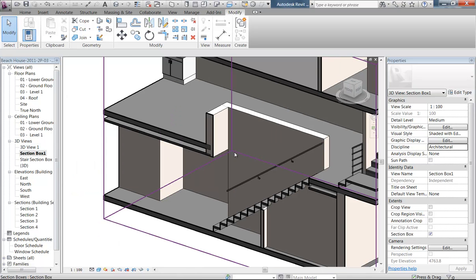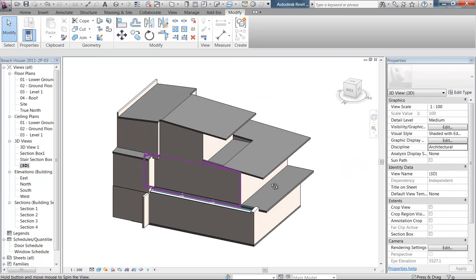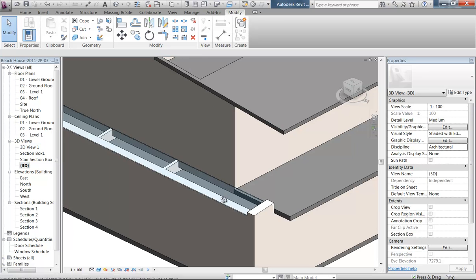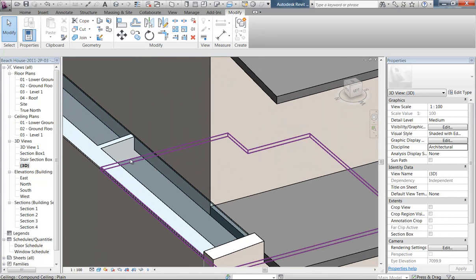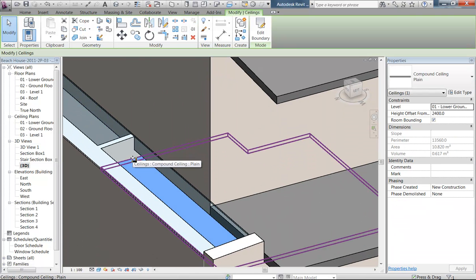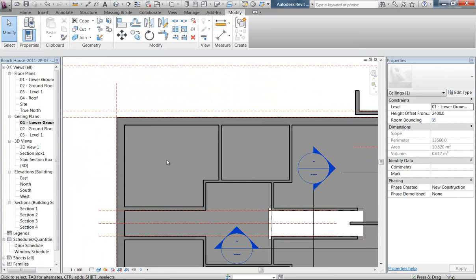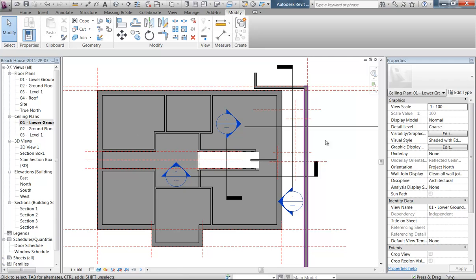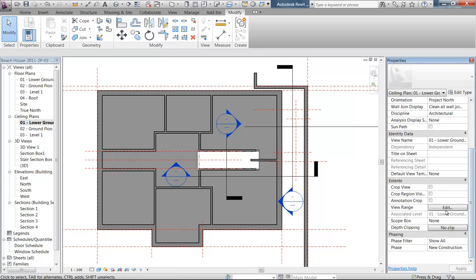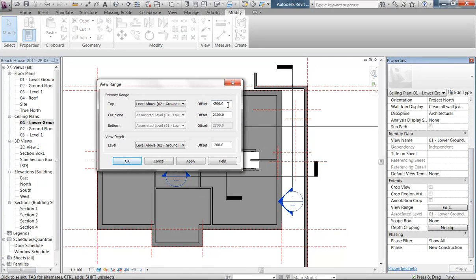Oh yeah, finally for the ceiling on this level, the skylight now needs to be revealed. So on the ceiling plan again, what I'll do now is change the view range again, and this time I'll just put the top to a 0 offset from the level above.